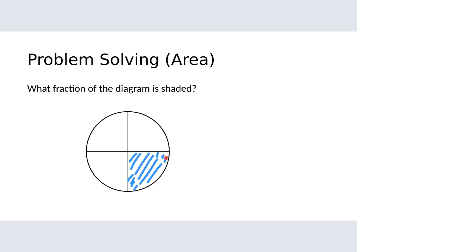All right, good. Laura, Katrina, Kate, you're exactly right. 1/4 of that diagram is shaded. Essentially, what we're saying here is this part that I have shaded, it would take 4 of those to make the whole thing. It would take 4 of this to be the whole picture. Keep that philosophy in mind when we look at this next one. What fraction of the diagram is shaded? I think this one's a little tougher, but keep that philosophy from the last one in mind when you answer this one.